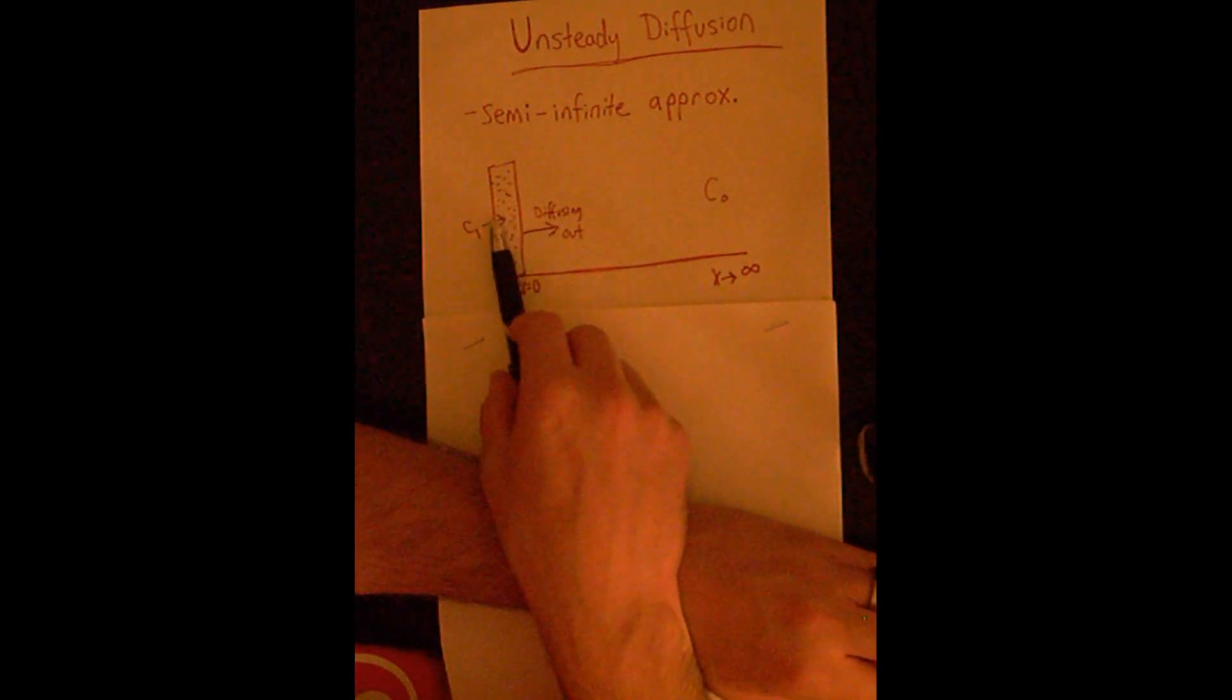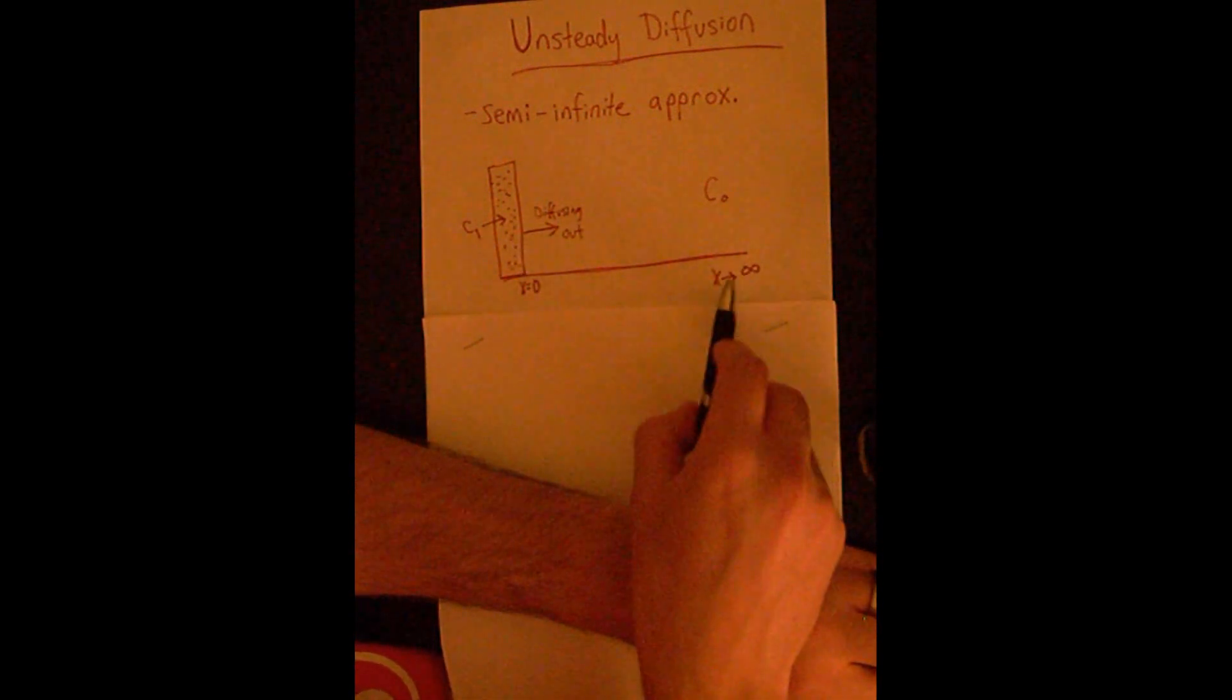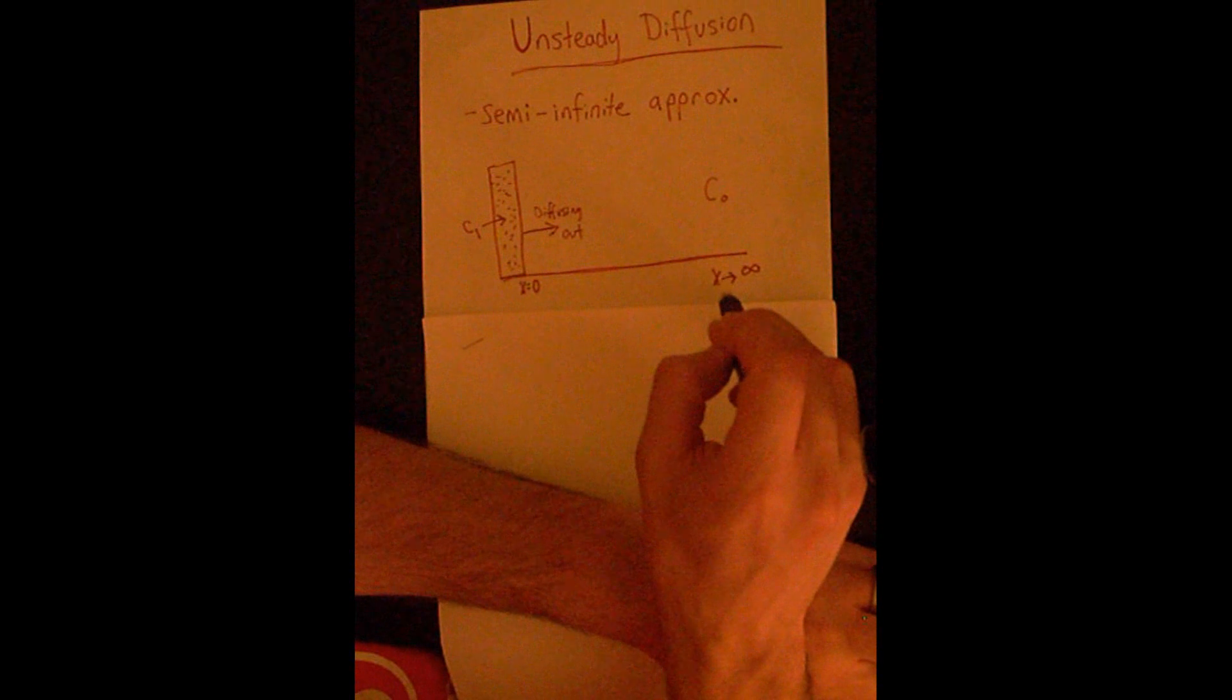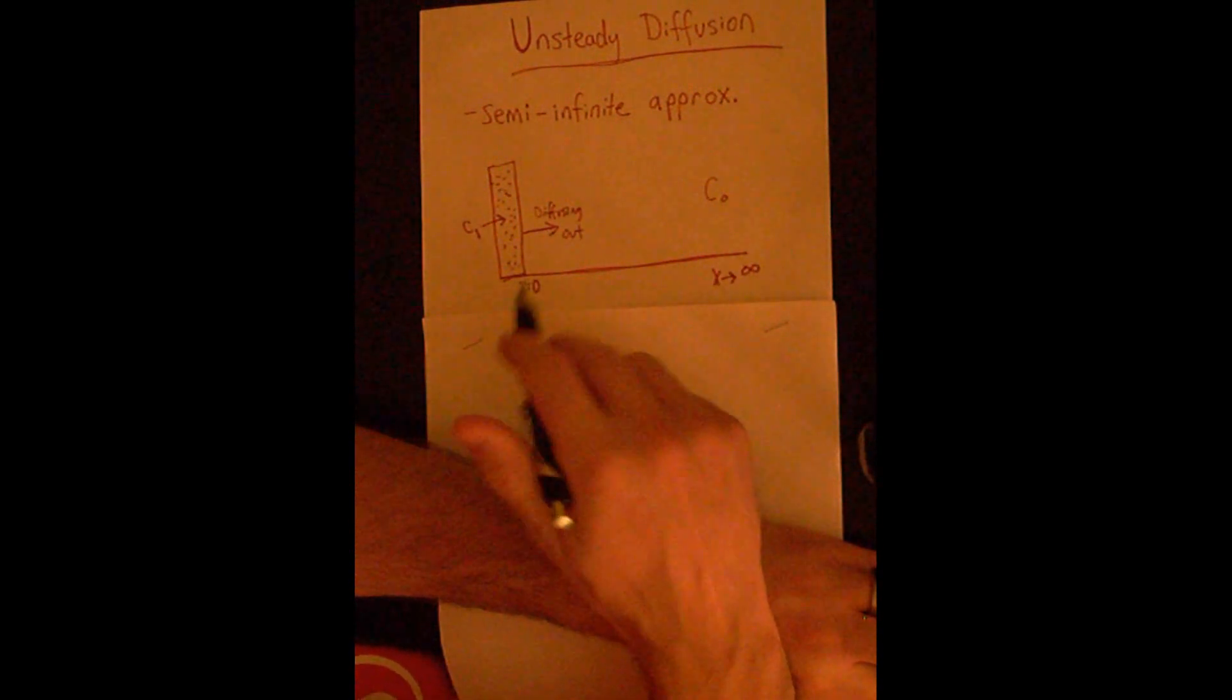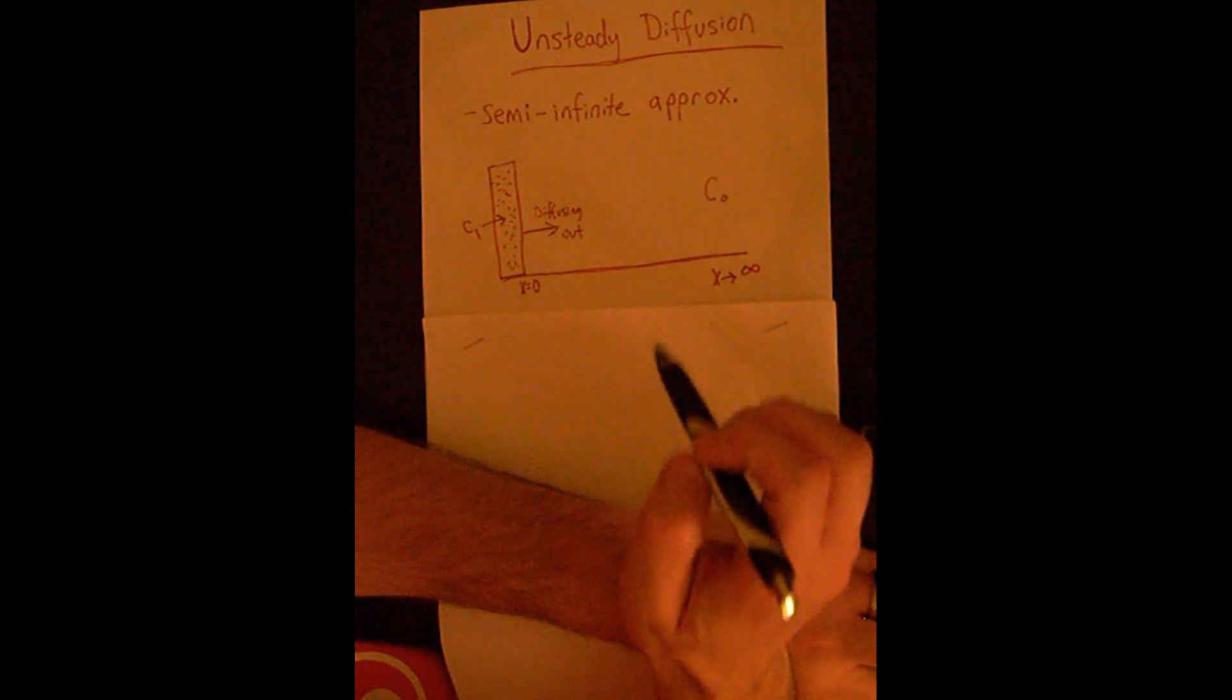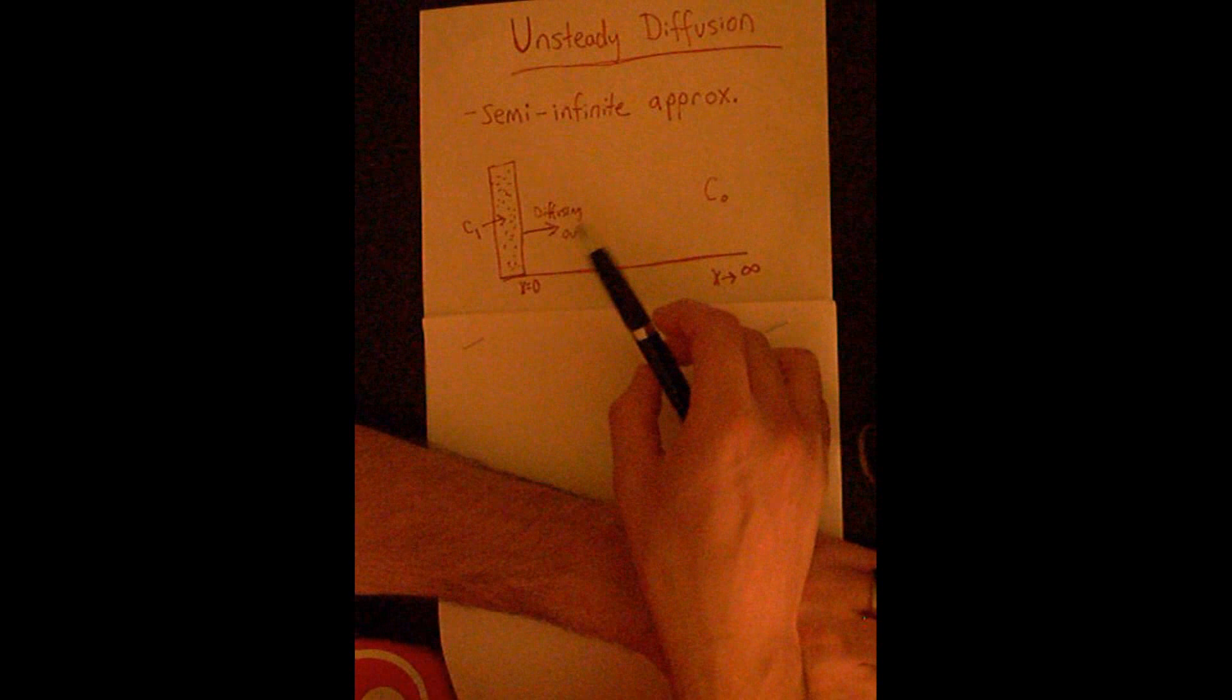So this concentration is going to diffuse out to the right. What makes this a semi-infinite situation is that no matter what happens as this moves over, since as x approaches infinity, this concentration will always equal the initial concentration since it's really far away from the diffusing source. That's what gives it the semi-infinite name. But when has this really ever happened in the body or anywhere? When do we have a situation where there is something going to infinity?